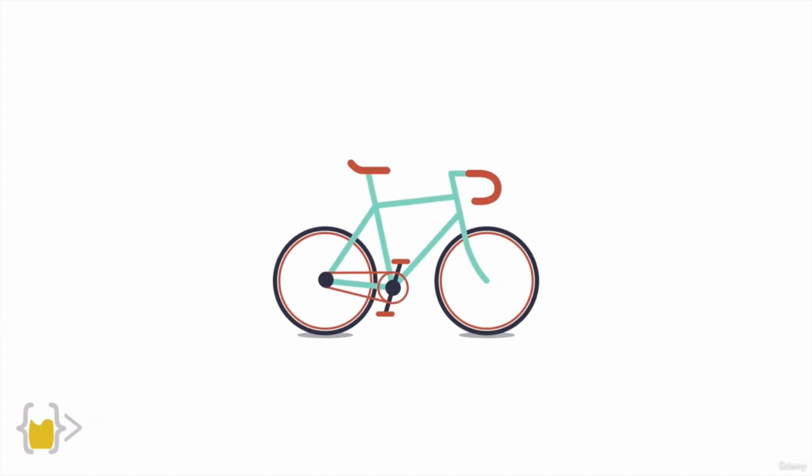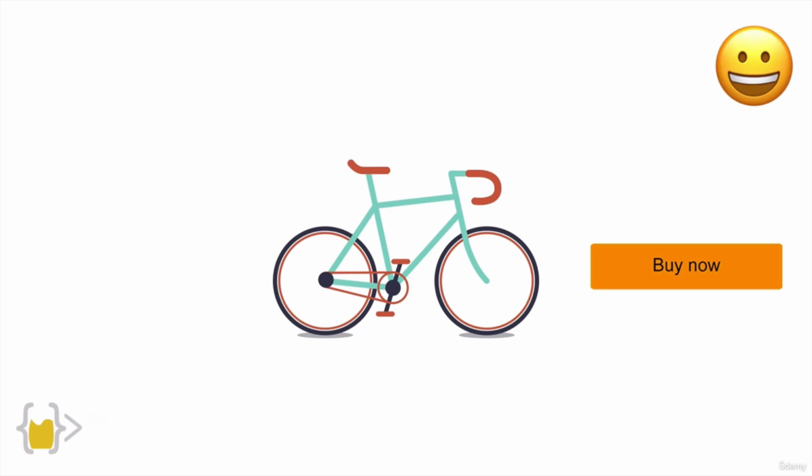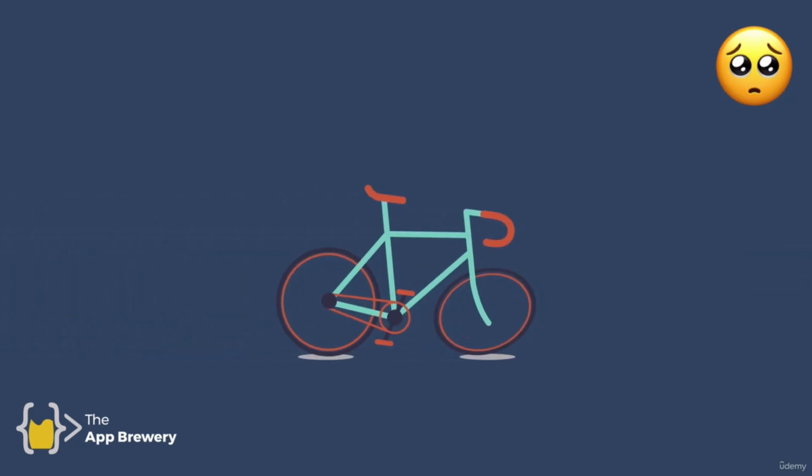So what is the difference between put and patch? Well, here's a good analogy. Recently, I went onto Amazon and I found a really nice looking bicycle. And because I really wanted to poison my lungs by exercising around London, I clicked on the Buy Now button. So there I was, super happy, super excited for my bicycle to arrive. And then on the day of arrival, I opened up that box and my bicycle was really messed up. The whole front wheel was broken.